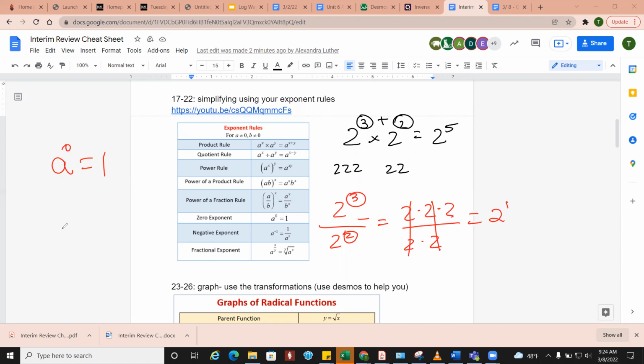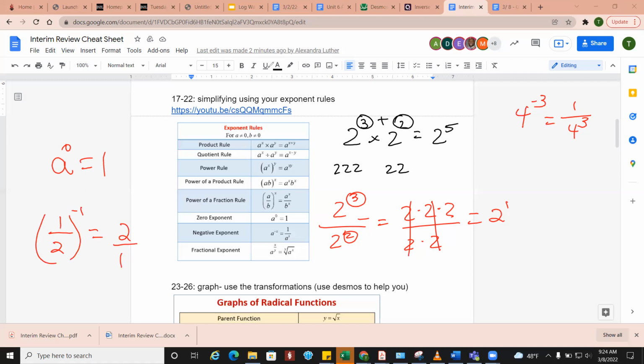If I have a negative exponent, then that means that the fraction that I have, I'm going to flip. So if I have a -1, I'm going to flip it. What if I had 4 to the -3rd power? That would be 1 over 4 to the 3rd power. Okay. We good on those? Okay. So simplifying using those exponent rules is definitely important.